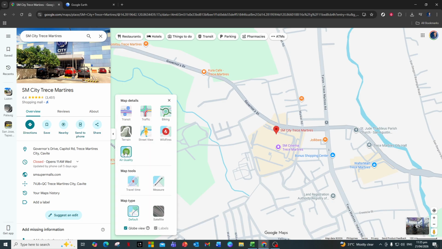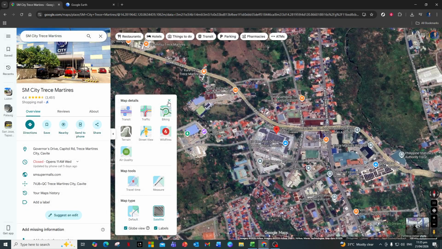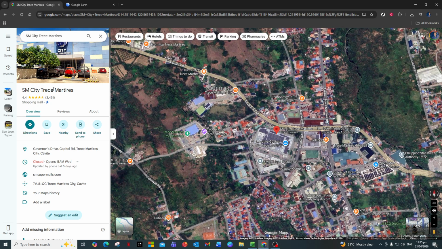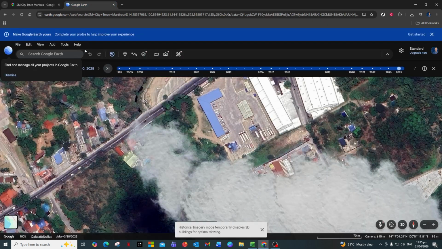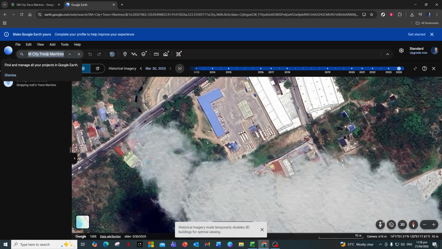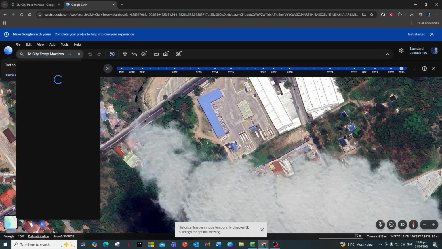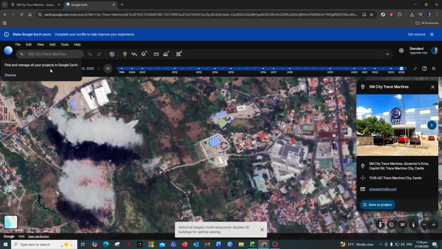Now that you're in Satellite View, the key feature you need is the timeline for historical imagery. This isn't visible in the standard Google Maps view. Instead, you'll use Google Earth on the web, which is closely connected and just as easy to access. In a new browser tab, search for Google Earth and open the web version. Once it loads, use the search bar in Google Earth to enter the same location you just looked up in Maps. Earth will fly you right to that area with detailed satellite imagery.